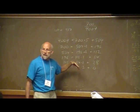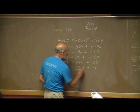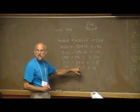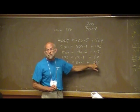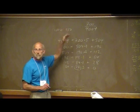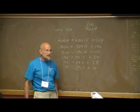But if it's not, it will pop out at some point where you get some number that did work. 28 happened to be it when we got to this stage. Whatever the greatest common divisor of 112 and 84 is, also has to be the greatest common divisor of the original numbers. Well, maybe we're lucky and 28 will work, and oh, it did. So 28 was the answer, and you go back up. So whenever you get a remainder of 0, that means you hit the end.